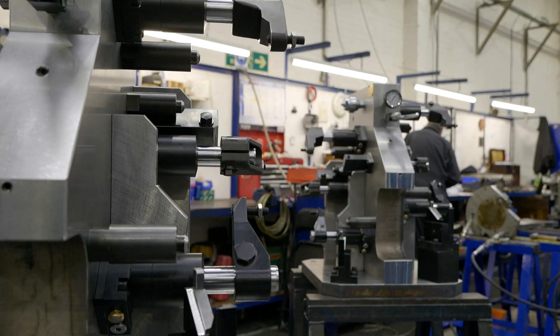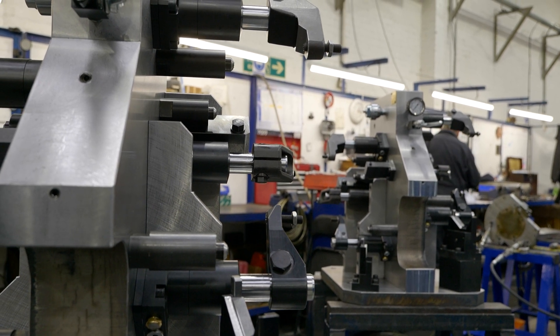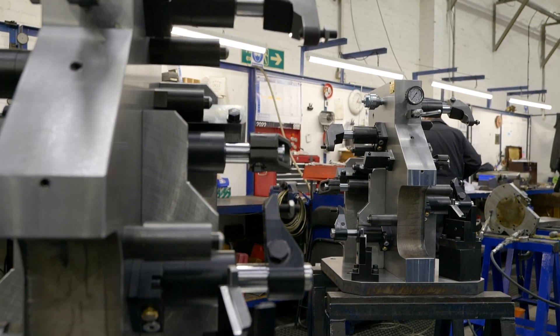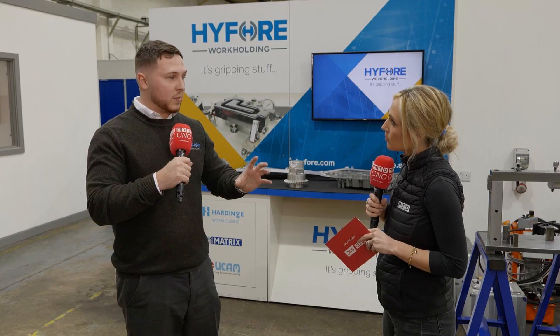So what's the main conversation people are having with you - reducing set-up times, chasing cycle times? A bit of all of it, to be honest. It depends on the customer, but a lot of customers in the twin spindle, twin turret lathe market are all about making sure the machine is running. So having multiple setups and if you can set up your tools outside the machine and then change them over with the quick-change system, it can reduce your setup times massively.